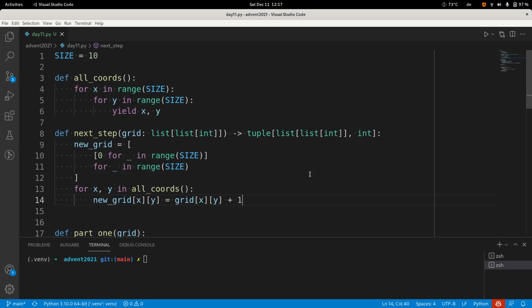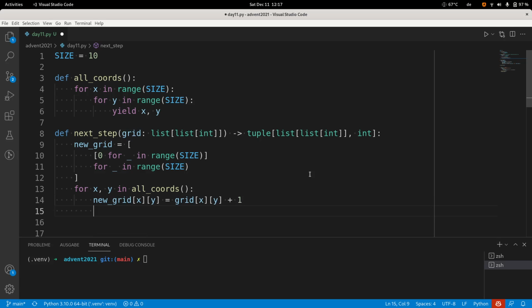This is essential because if you think about this problem, when a flash can trigger a flash that can trigger a flash, you may end up in a situation in which a chain of flashes is infinite. But we have a condition to stop, which is that every octopus can flash only once.